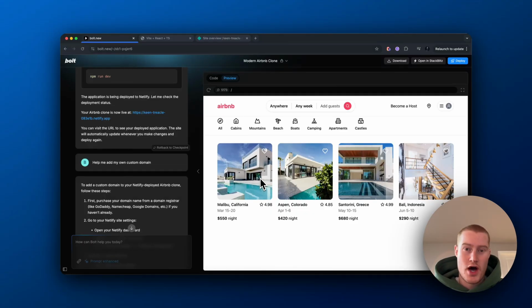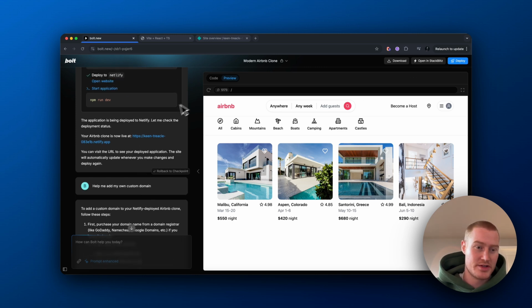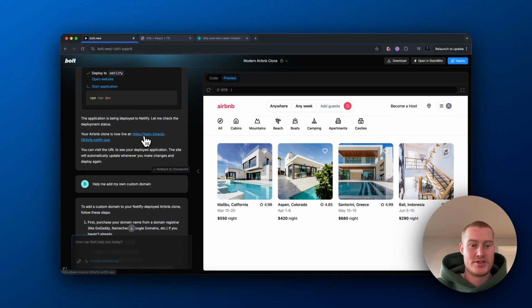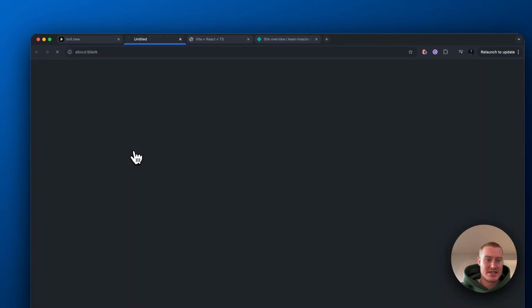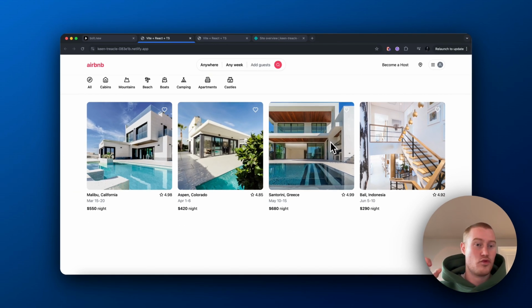All right, so first of all, I wanna show you why you want to add your own custom domain and what a custom domain is if you don't necessarily know anything about web development. Let's say we built our Airbnb clone here on Bolt.new. This is all set up, obviously very simple. This is a one prompt response of what Bolt built us, but just to show you, you're gonna click deploy up here, and when you click deploy, it's actually going to set up a domain on Netlify. Essentially, it's going to send you a link, and as you can see, this is the domain it gives me, and I could view this now as its own web application.